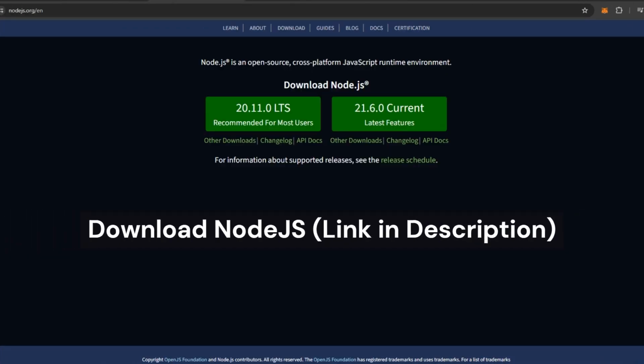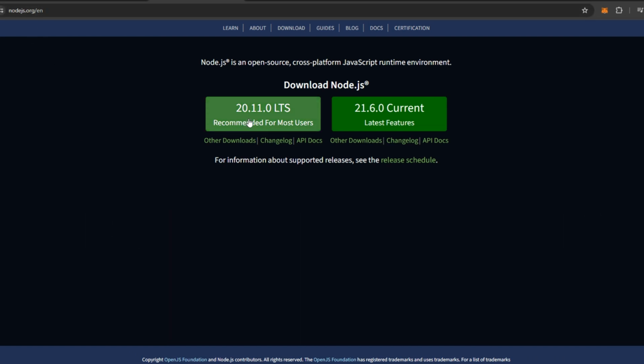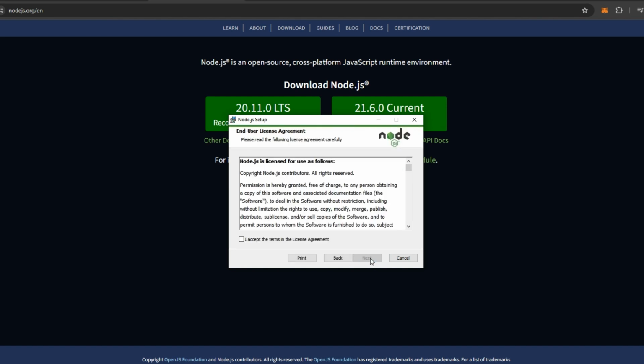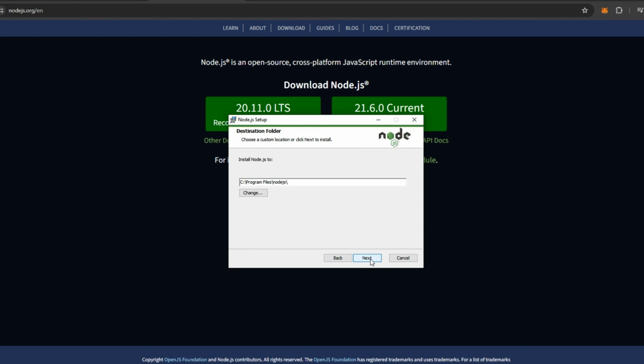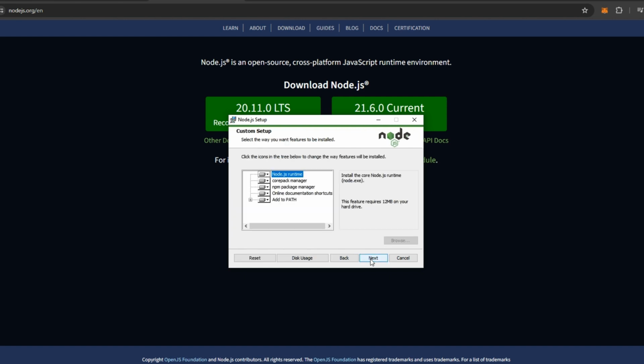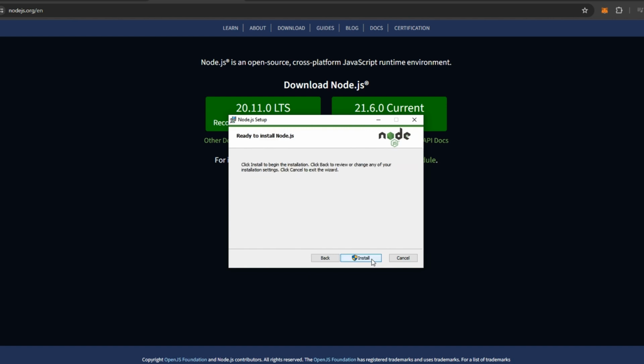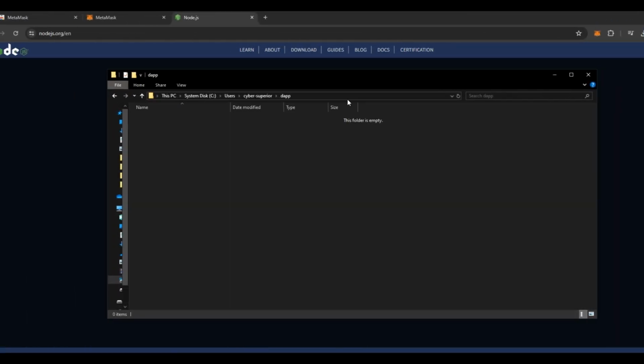The next thing we need to ensure is downloaded is NodeJS. We'll download the LTS version from nodejs.org. That link will be in the description, and we'll go ahead and open up and install Node. Node will be what allows us to access all of the Truffle tools, which will be helpful for Ethereum development, as well as run our UI in React. So we'll ensure that this is installed. Now that should be everything that we need to install.